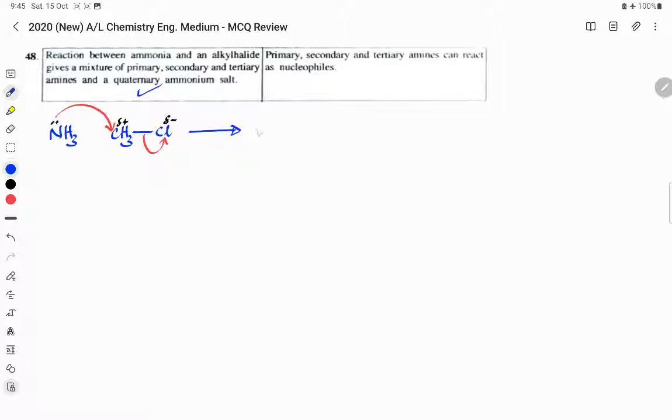So we will end up with, let's say, CH3, and now we have N plus and 3 hydrogens. Then a water molecule will remove a hydrogen. The hydrogen will leave its electron onto the nitrogen to neutralize the plus charge. This is how the reaction ends in a primary amine. This is called a primary amine.